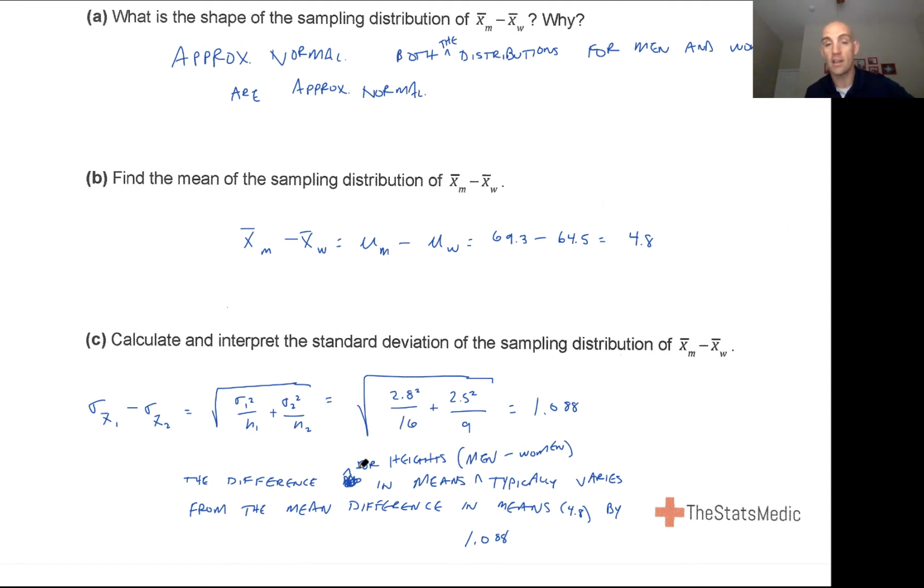This process, like I said, should look familiar. If it's brand new to you or if it's looking unfamiliar, hopefully that gave you a gist of how to find those differences in means and how to operate to find center, shape, and spread.